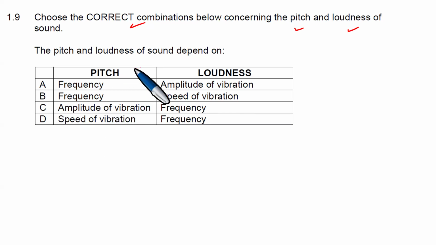Okay, the pitch. The pitch depends on frequency. So it depends on frequency, can either be A or B. But now in the loudness, loudness depends on the amplitude of vibration. So the correct answer is A. So pitch depends on frequency, but loudness depends on amplitude of vibration. So the higher the frequency, the higher the pitch. Loudness depends on the amplitude of vibration. And therefore, in 1.9, we have the correct answer, which is A there.